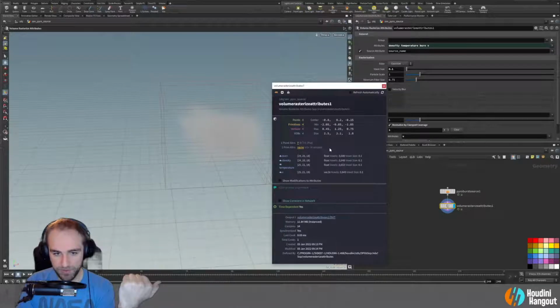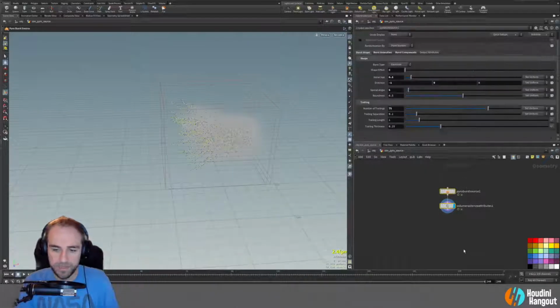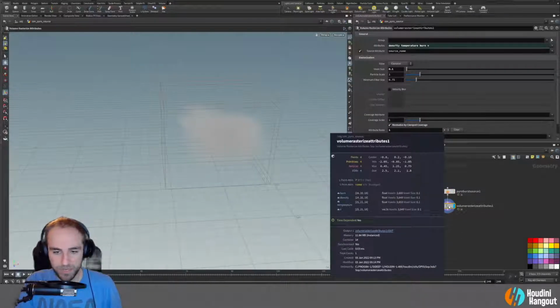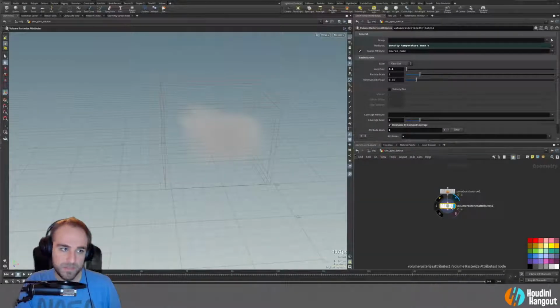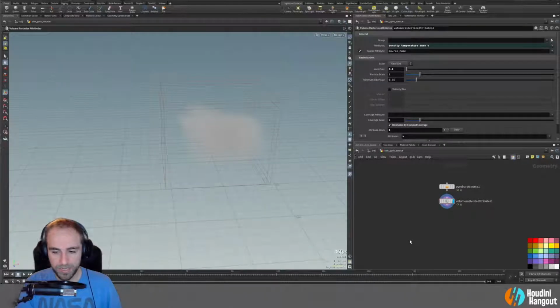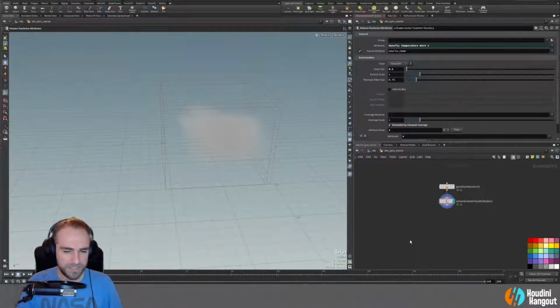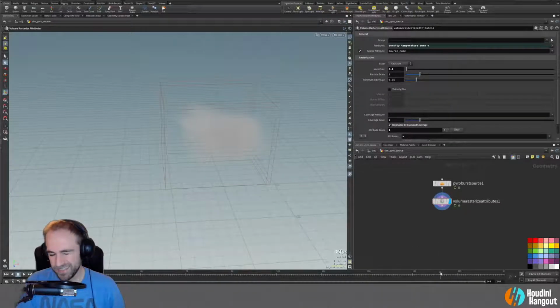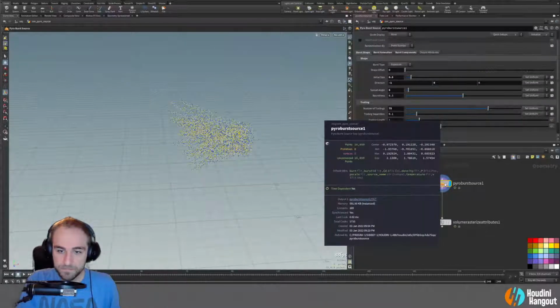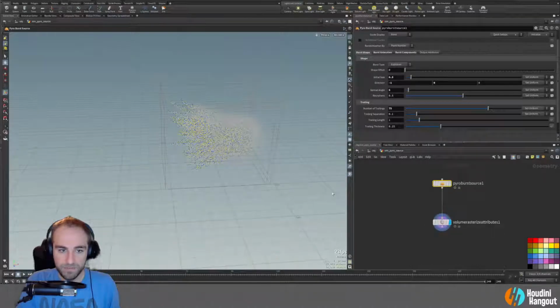I've got VDBs in here, which is a nicer, lower memory footprint volume that we can work with. The default volumes in Houdini are a little bit larger. It seems like in their development, that's where everything's moving towards. I can't say that for 100% sure, but most of the time things are in VDBs now. So this is good. Gives us a Pyro source here, and we've got our rasterized volume.